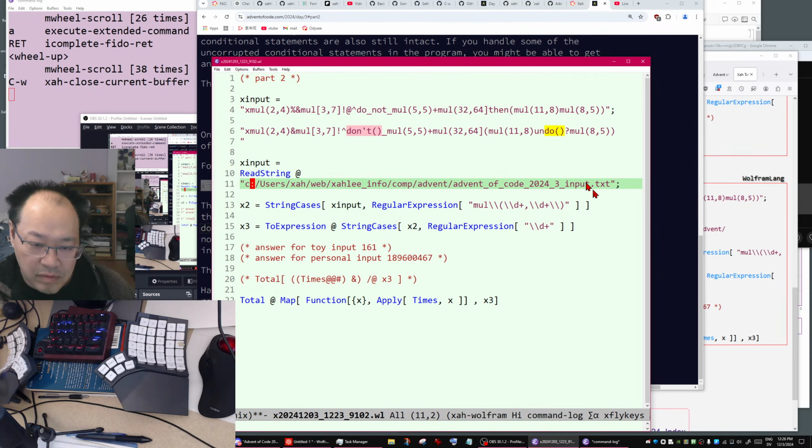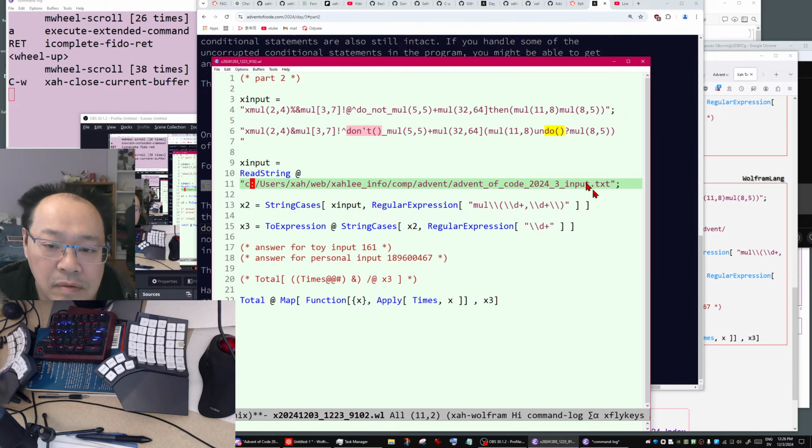Okay, so what you can do is you split, you want to split for each line.